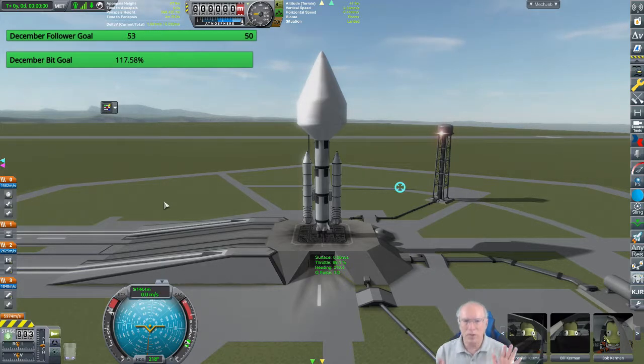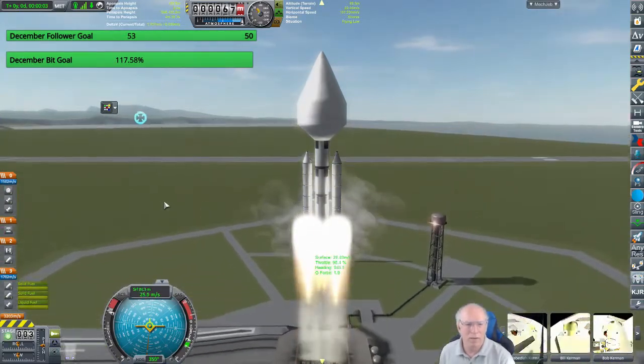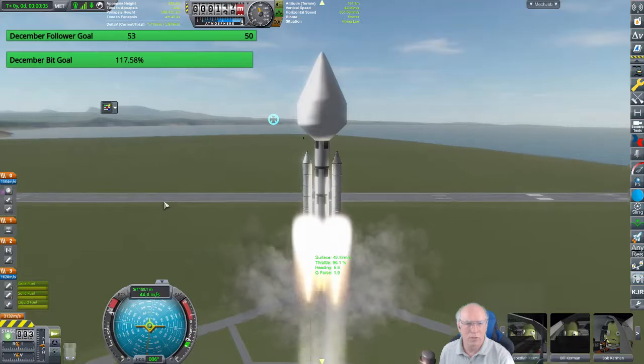All right, I'm gonna do the launch using the joystick and see if I can do a decent job getting it up there. All right. So throttle it full. Here we go. In 3, 2, 1, and lift off. Okay. Let's do a roll.